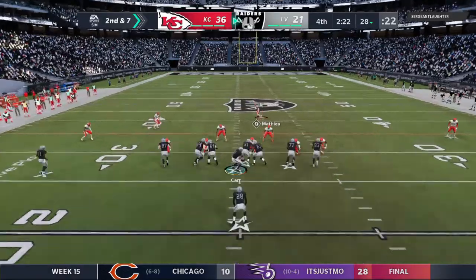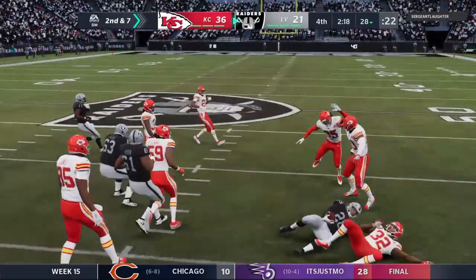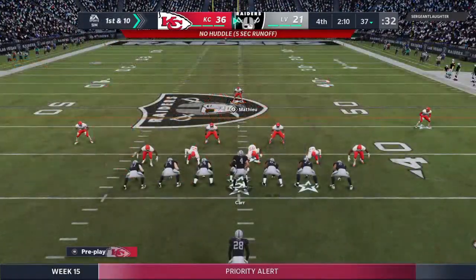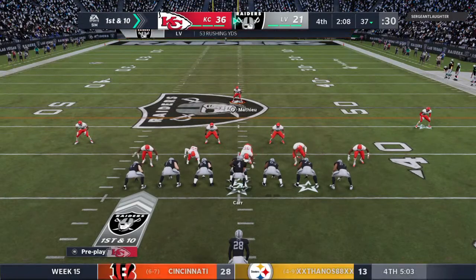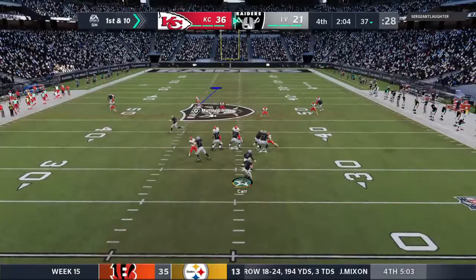3 yards the gain there, 2nd down. On 2nd down, it's Jacobs, and he'll be brought down right around the 37. 9 yards to pick up there, and it's a 1st down. Line of scrimmage, the 37 on 1st and 10. 37-yard line.